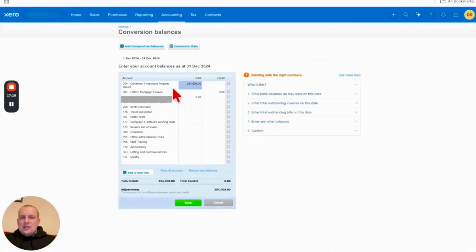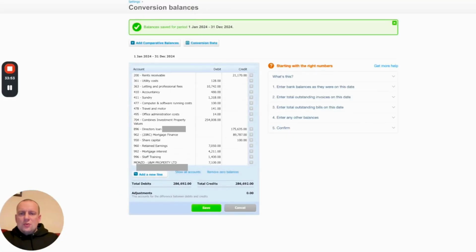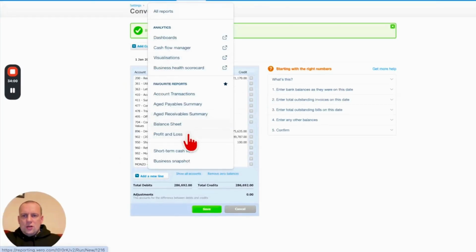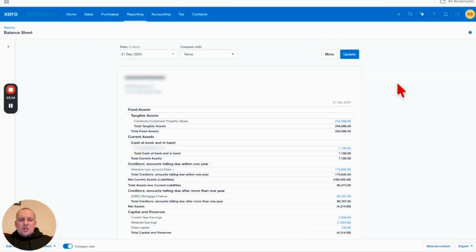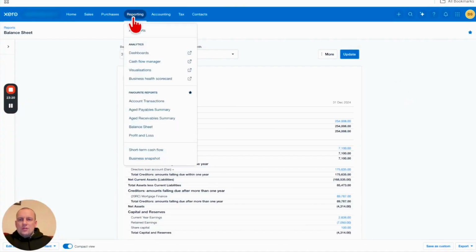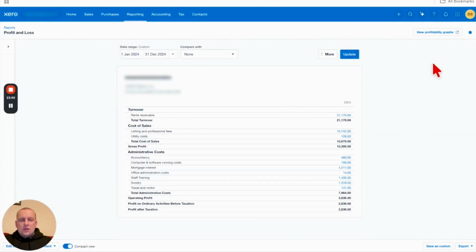A quick run through: you have debits and credits. I don't have time to go into a full bookkeeping lesson, but basically all debits are going to need to equal credits. So use debits for assets and expenses and use credits for income and liabilities. What we can do now is go into the balance sheet and profit and loss, just to check that everything's in there. So under reporting, balance sheet. Cool, so we go into the balance sheet and we can check the numbers are accurate to make sure everything's correct. And then we do the same in the profit and loss, making sure we're happy with the numbers, that everything has been taken from the accounts and put into the profit and loss.